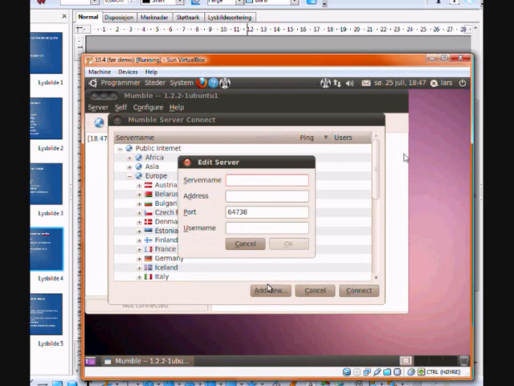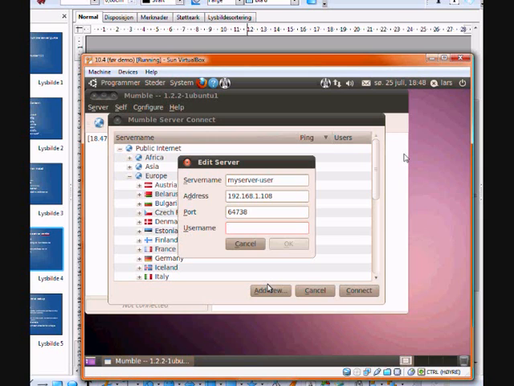I'm going to type in my server. I'm going to type in the IP or DNS if you've got a subdomain, let's say mumble.yourdomain.com. If you set that up to just link to this IP address, it will work.